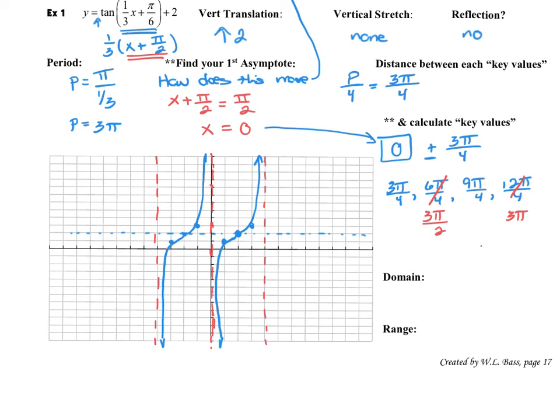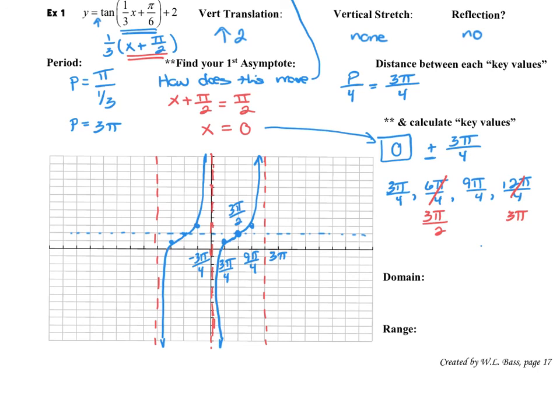So there we go. And then if we wanted to label these, we could in fact label our points. We could label this as a 3 pi over 4 to indicate how we were counting. Then we would indicate our 3 pi over 2. If you want, you can even draw it up here so it's not in the way. I could put my 9 pi over 4, and then I could put my 3 pi. If I wanted to go in the negative direction, I would say a negative 3 pi over 4. Now I'm counting in the negative direction. And I could continue marking all of those as well if I wanted, or if your teacher required that. So that's going to be our tangent graph.